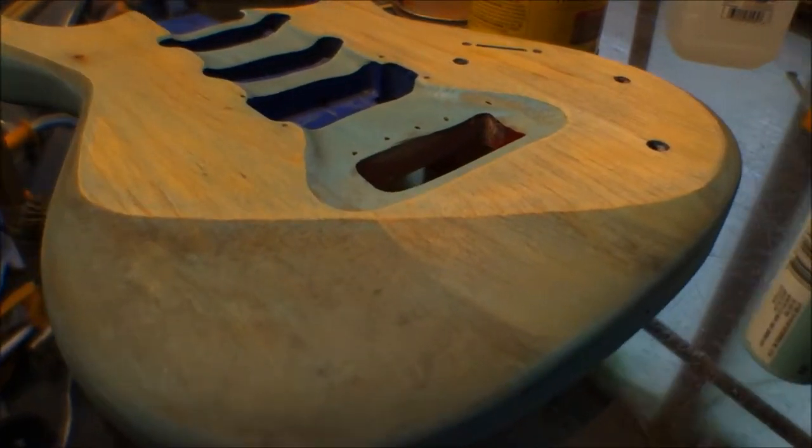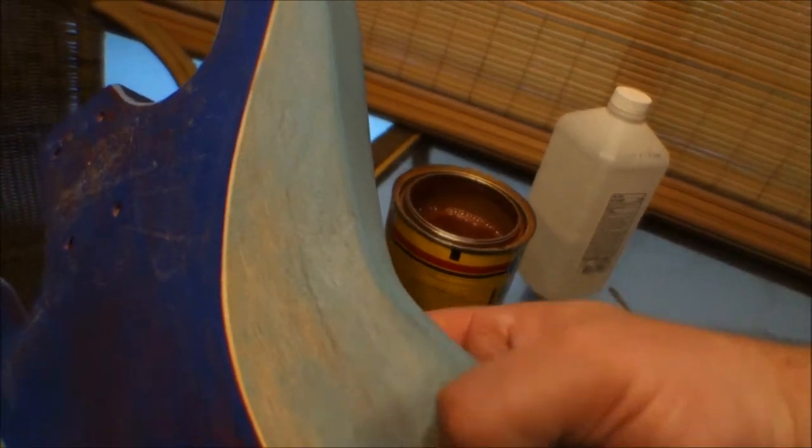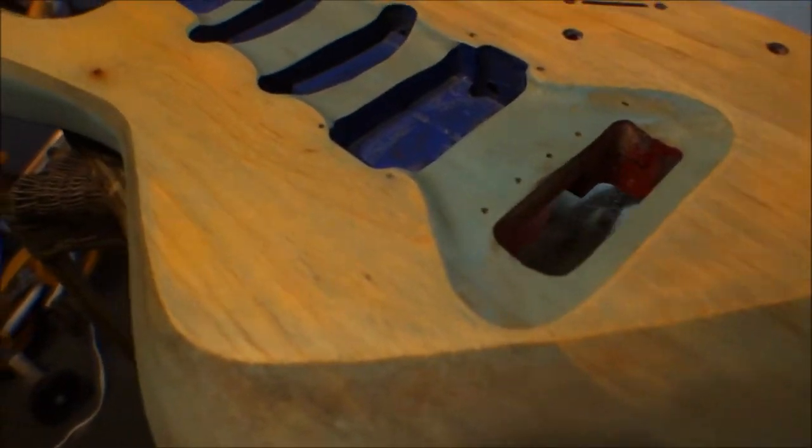And, anyways, this basically was like this. I had to sand it down. It was too solid blue. Lost a lot of the wood grain. It was too thick on one coat, and it just didn't feel right. And maybe it didn't feel right because of all the defects the wood has.